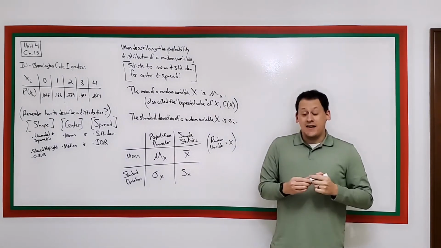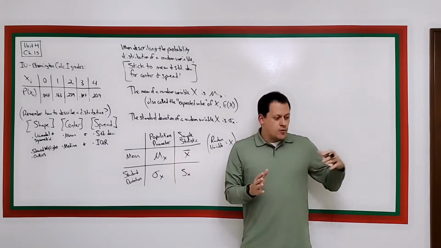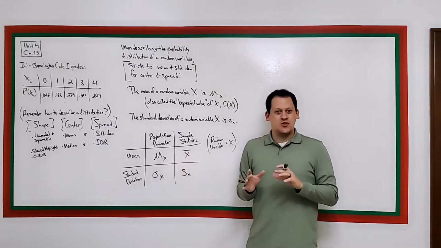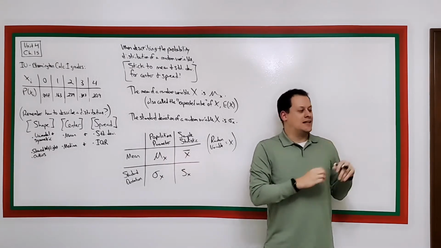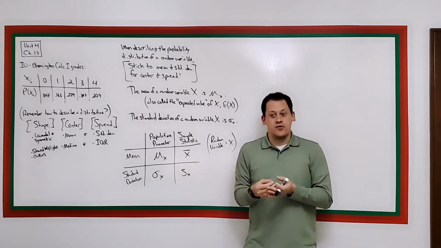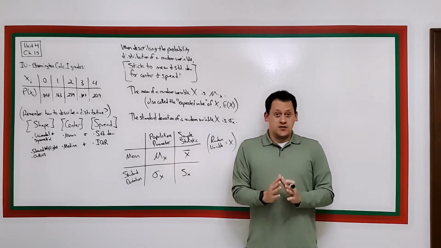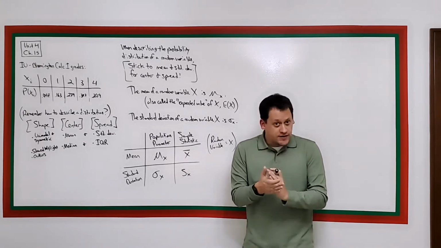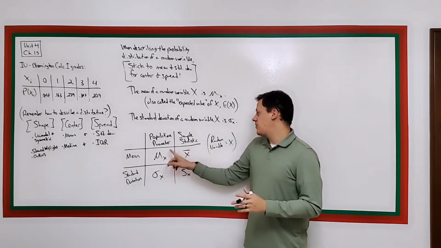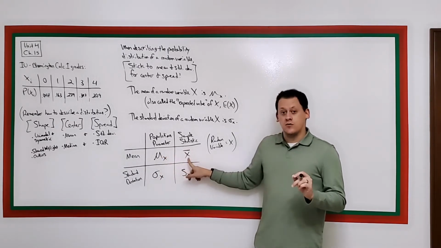Okay. And it might seem simple enough to keep these separate right now, but the longer we go in the course, this difference seems to kind of disappear for some people. Maybe they forget which notation is which, or maybe they don't even know whether they're talking about a sample mean or a population mean. I want you to know right now, those are two very different things. They're calculated the same way, whether it's a population or a sample, at least for the means. But it's important the notation you use.